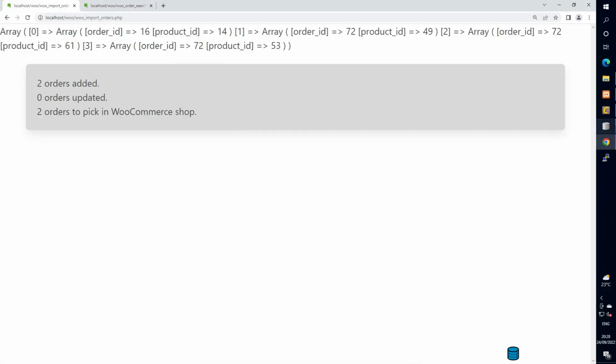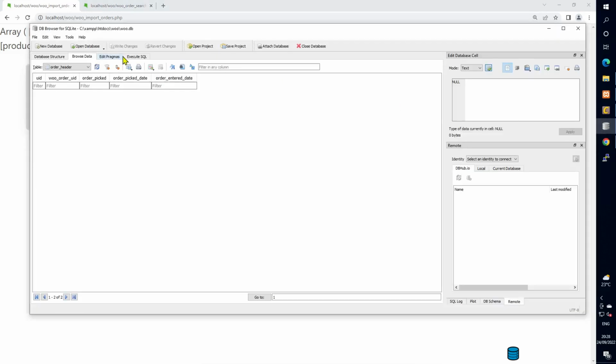Okay, from this point of view, nothing has changed because I didn't ask for any extra information. However, let's check what's in the order header. 16 and the date entered, perfect. 72. Now, as a side note, the order picked date. This will be super amazing. So I'll see when the actual order has been picked, and I'm thinking there might also be a field that will do dispatch date, because WooCommerce doesn't support that out of the box, which is bizarre. But oh well, it is what it is.